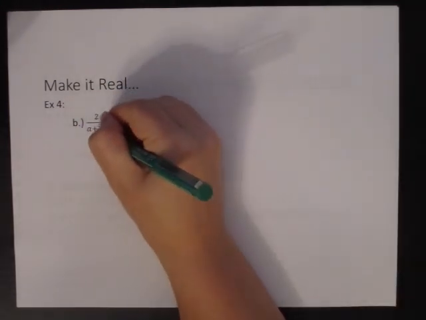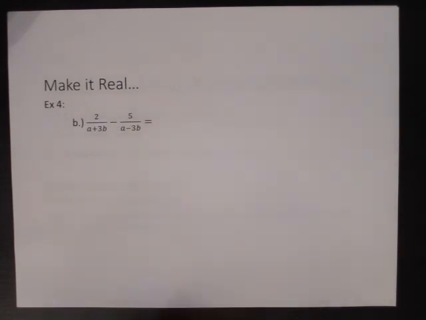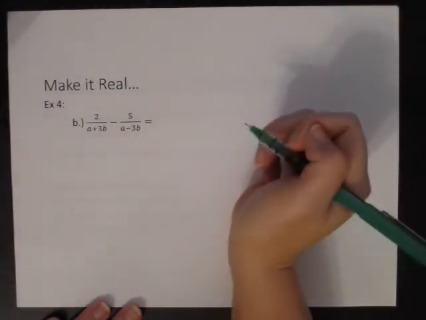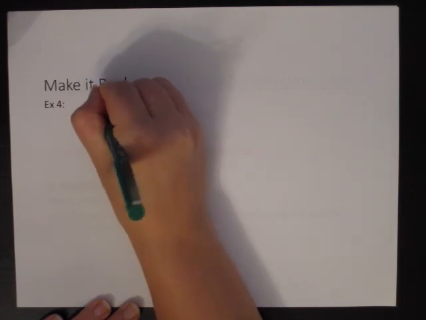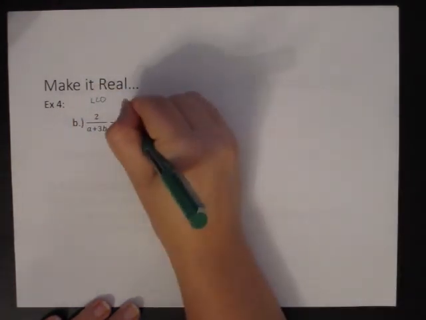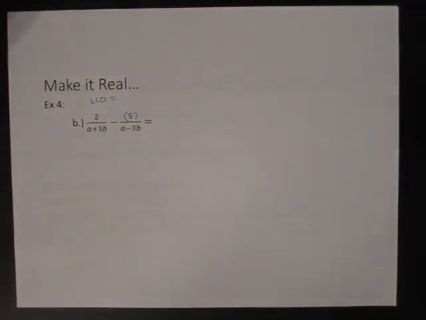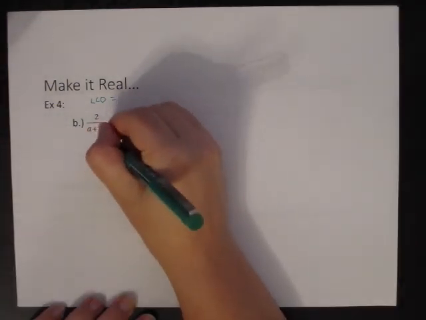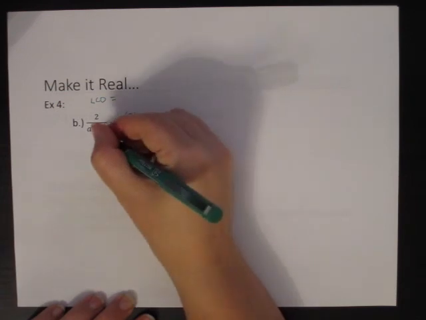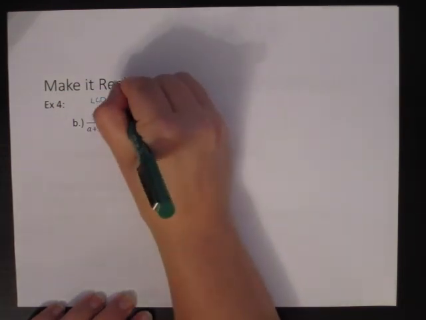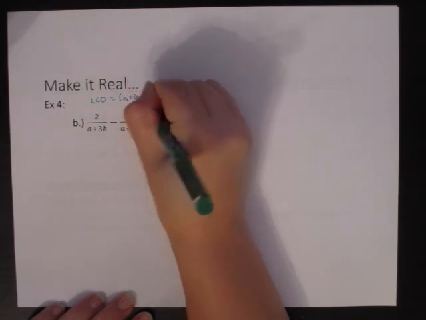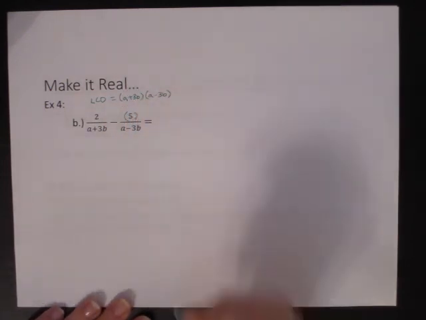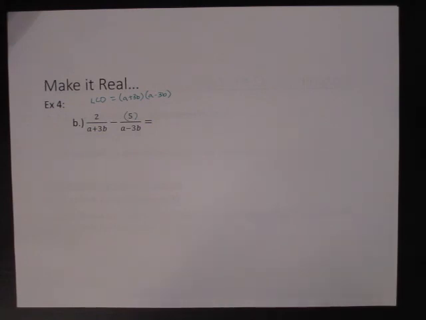So we've got 2 over a plus 3b minus 5 over a minus 3b. Alright, so first thing that I gotta do is look to see if my denominators are the same, which they are not, so I'm gonna have to have an LCD, and actually that's not the first thing I'm gonna do. I see that it's subtraction, so I'm gonna put my parentheses, I'm sorry about that, over my second numerator. So now I'm gonna look at my LCDs, see if I can factor anything. I can't pull anything out. I can't pull anything out. So when there is nothing that you can factor, your LCD is literally just going to be a plus 3b times a minus 3b, because there isn't anything that they have in common with each other.